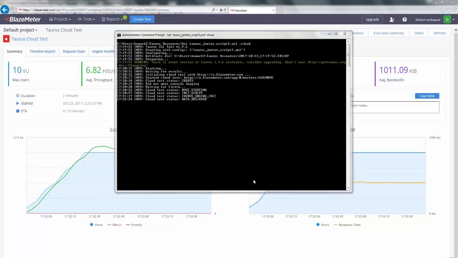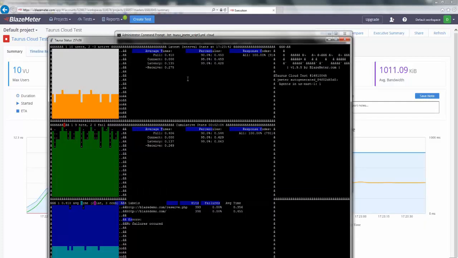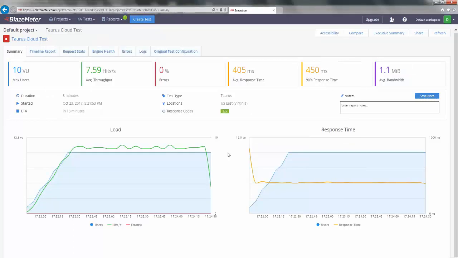We will also see what's there on the console. So console says the statistics now. Okay, so now you can see that it has completed its execution here. So you can see it took a little more than 3 minutes to complete. It has completed its execution. Here you can see all the data. You can also see the information in the console, that is BlazeMeter. So you can see the other information here as well.